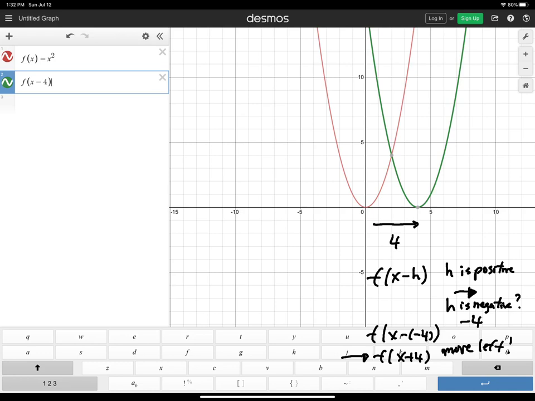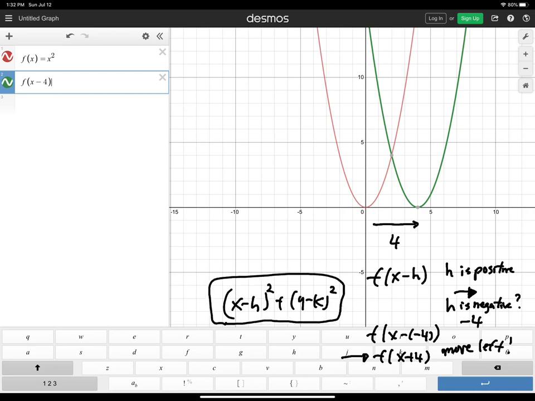But I think it'll be easier to think of this as a circle. If you remember what we did with the circle, with the center, the h and k, from the circle section, it behaved exactly the same way. It's the same behavior. So I'll let you chew on this for a second, but this works the same as the circle.